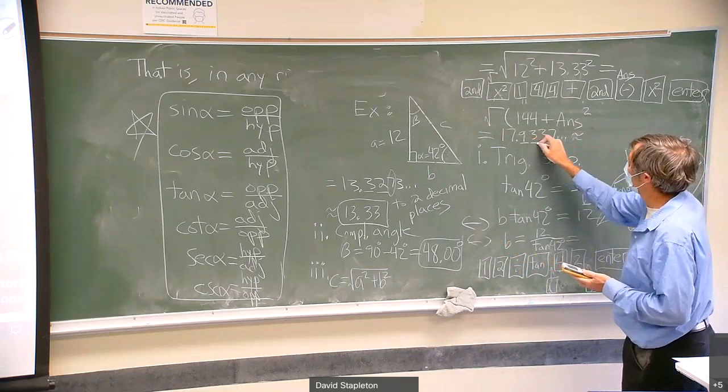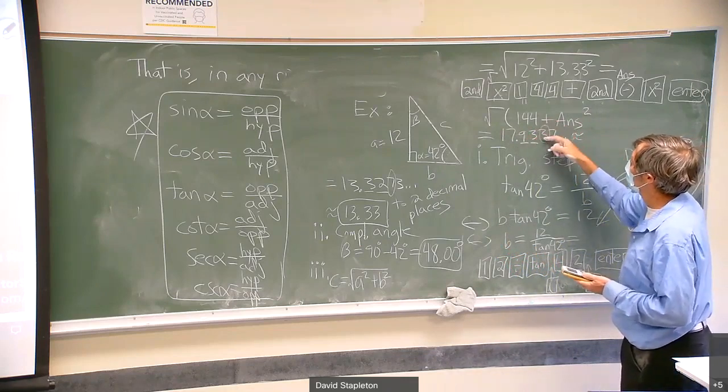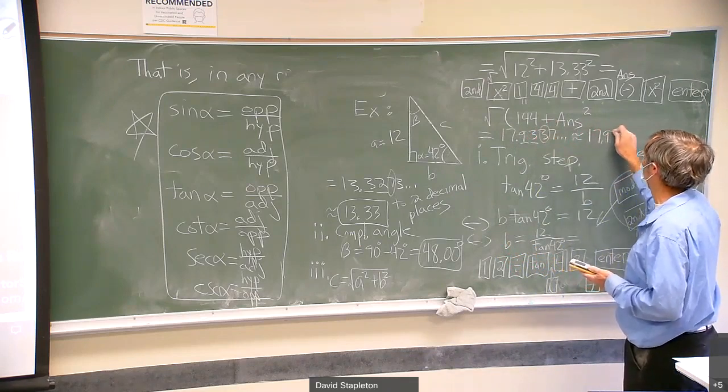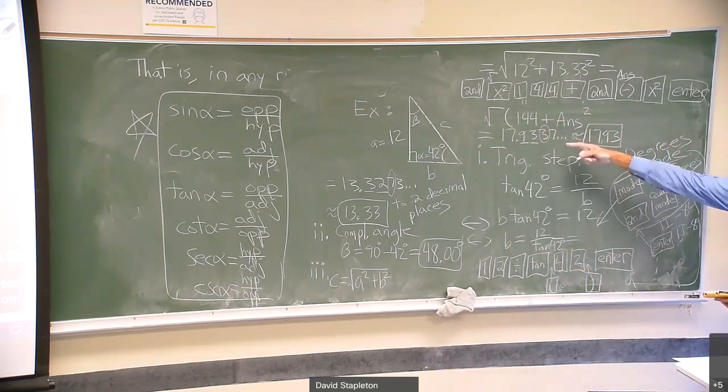Again, if I'm going to round to 2 decimal places, I count 2 decimal places right of the decimal point, and say this is less than 5, so I'll just leave it the way it is. It's 17.93 is the rounded approximation. Most of these digits will come off, and you'll get just rounded numbers all the time.